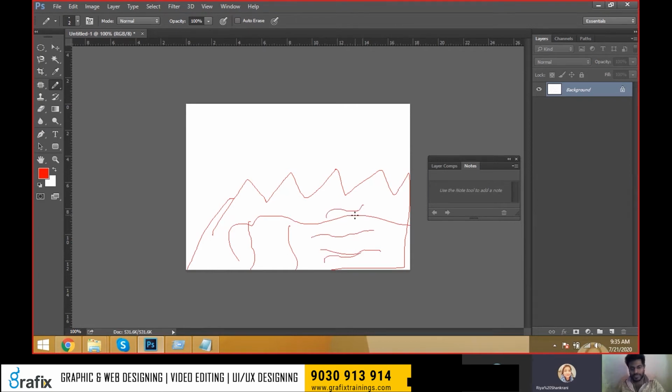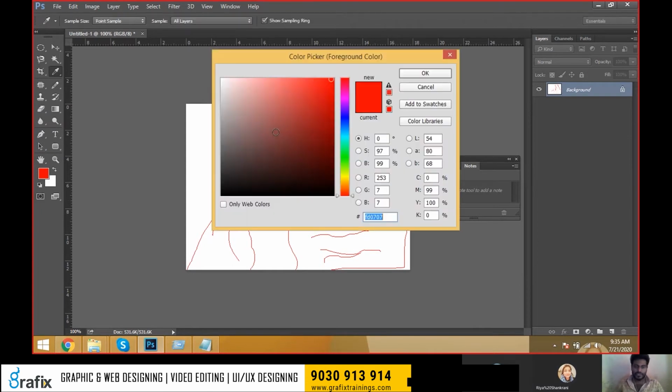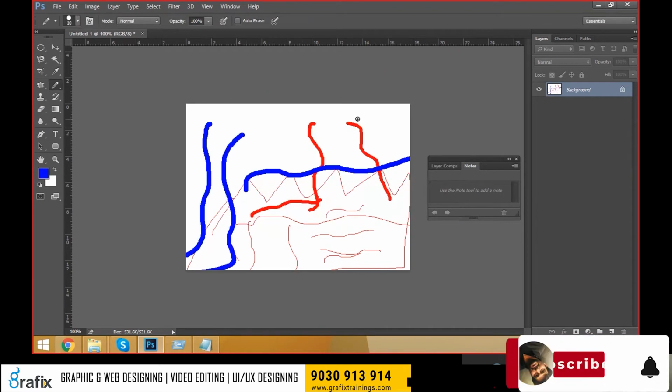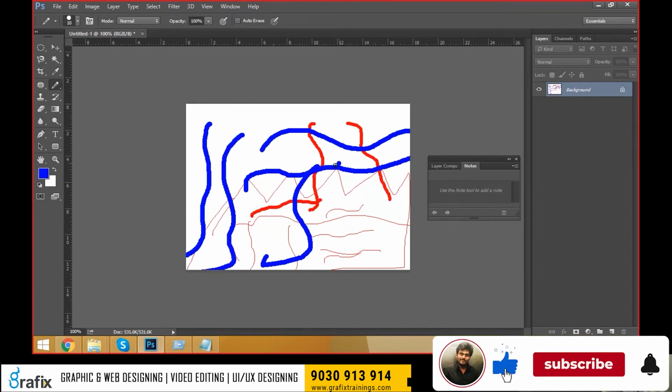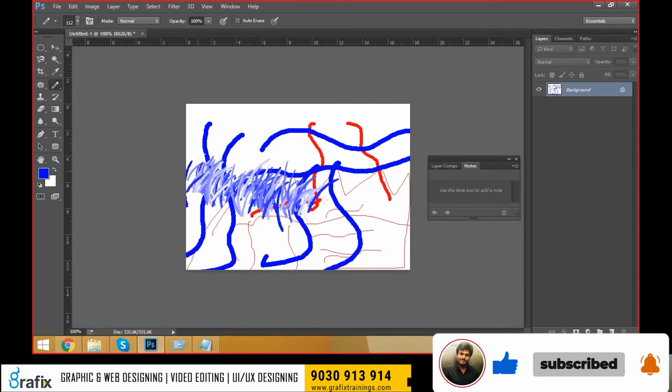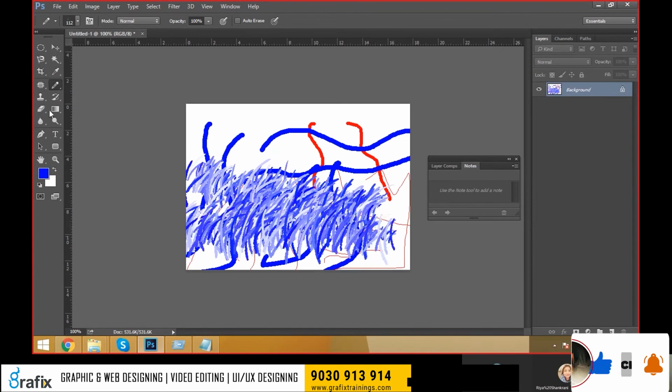If you need to increase the pencil size, it is the same square brackets, to increase and decrease, and we can change the color of the brush. Like this we can draw, and the same properties are applicable here. Everything will be there.